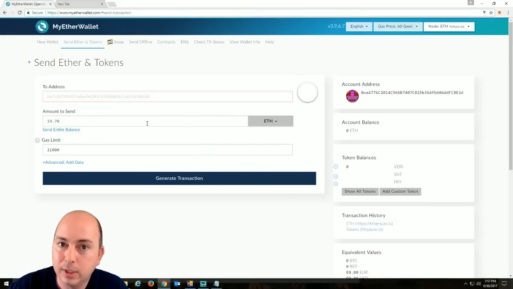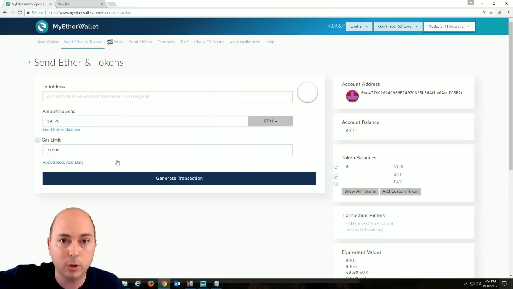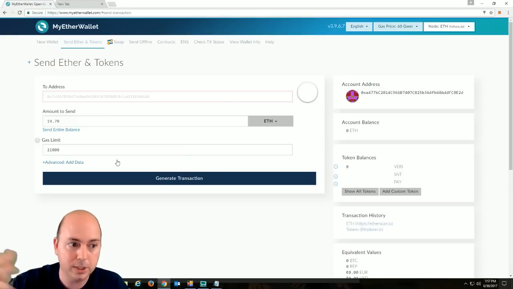I know I have 19.99 Ethereum, so I'm going to leave 3/10 of an Ethereum behind for gas. So I'm going to change this to exactly 19.70 in my case. The gas limit will change automatically. And right here where it says advanced data, it'll get pushed down. Usually you will see a little text box with the name of the ICO you're wanting to get on, like Veritasium or whatever it is, which is more confirmation that you got the right address.